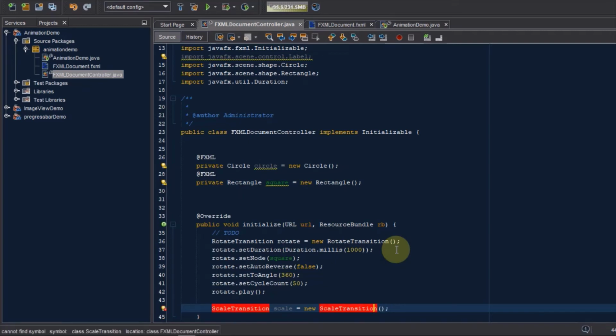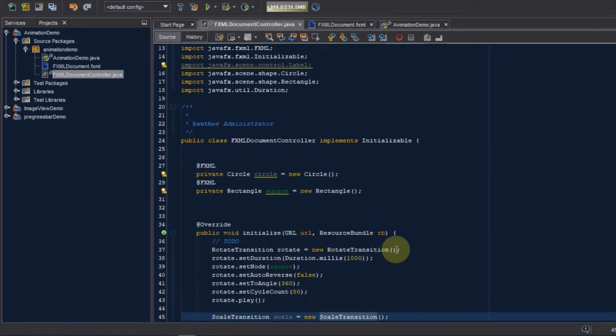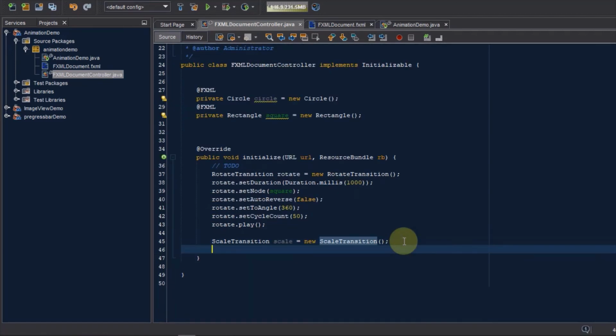Okay, so what you need to do is to import this, and we'll be good to go. So we already have our circle, right? So we're going to be scaling it up or down, however you like. So first of all, what you need to do after creating this is to set the node. Our node has to be the circle.